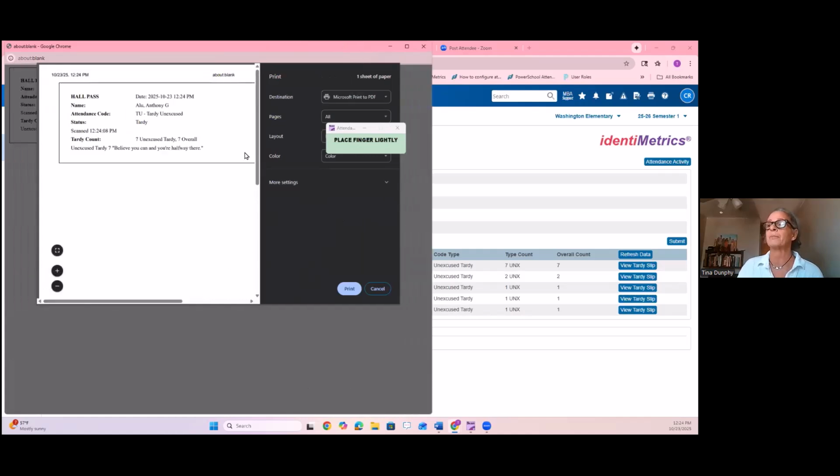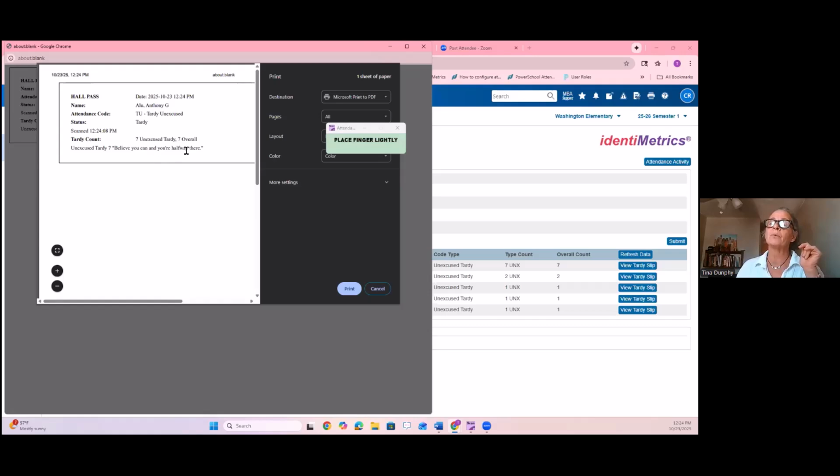Even a little bigger. Okay, I have a date and a timestamp. Again, Philadelphia. It's going to pull from where I am in the world. My student's name, code that was selected for this attendance event. This is a daily event, so I'm not going to be displaying the class on Anthony's bell schedule because we're not pulling that information on the daily side of things. But everything else is the same.